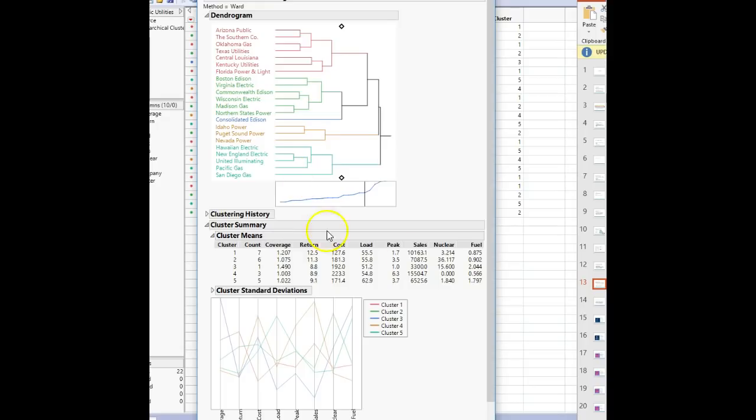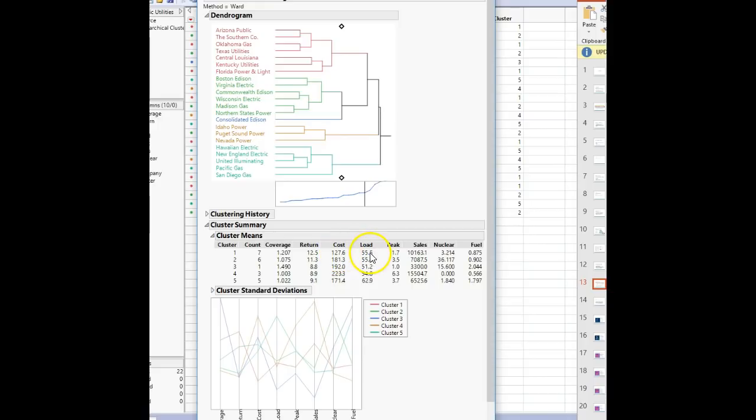So we're looking at cluster 1, and we want to figure out what differentiates this from the other clusters. All right, so it has a higher count, but the count isn't so substantially higher that it makes it that much different. The coverage is kind of somewhere in the middle if we're comparing it to everything else. The return is the highest. That's interesting. So it has a high return, and the cost is the lowest.